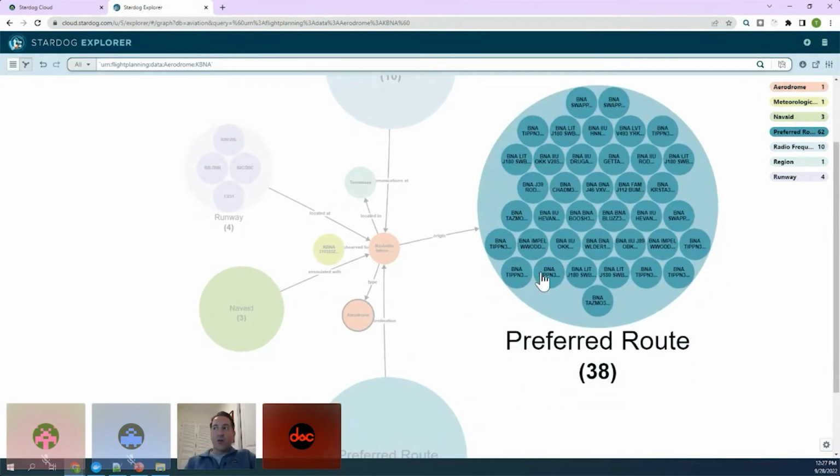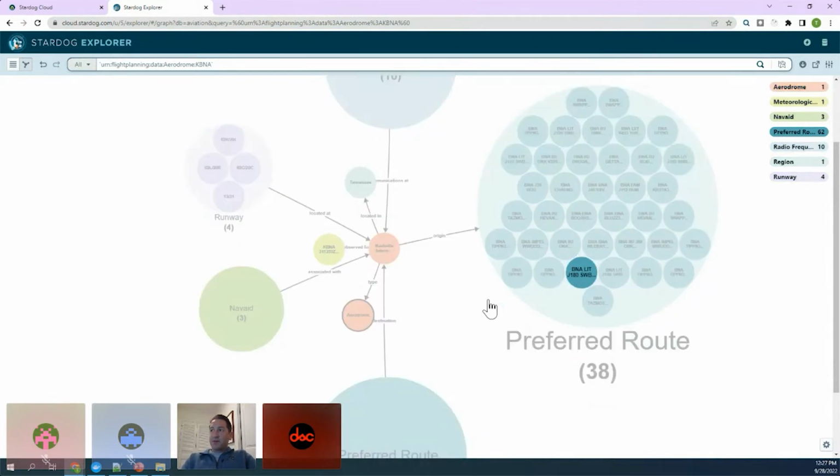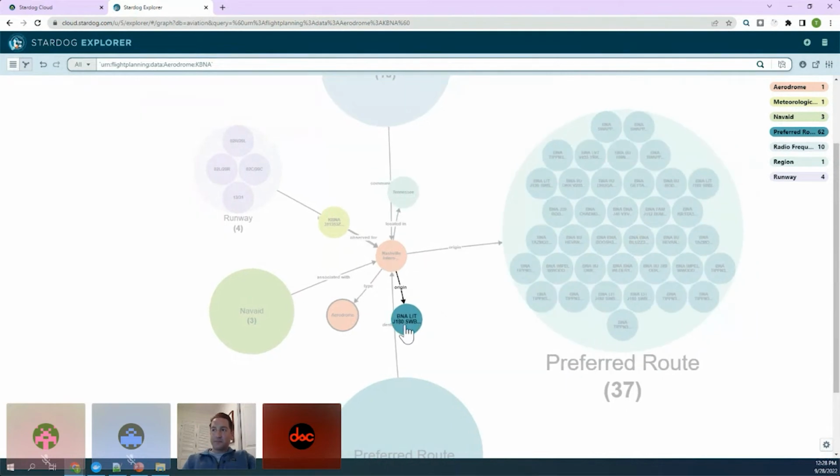So these are the highways of the sky. So we can look at these. For example, we can pull one of these out. I'll pull one of these out and we can begin to expand by that route. So the origin of this route is Nashville Airport.